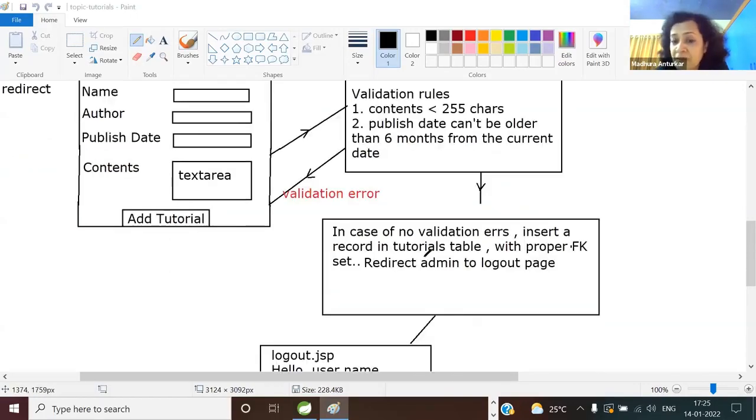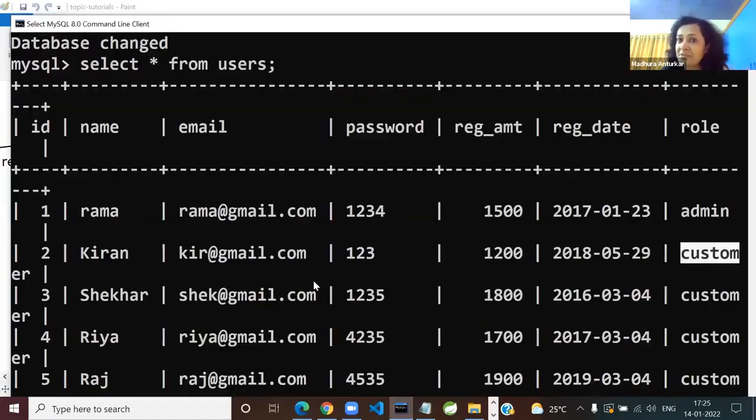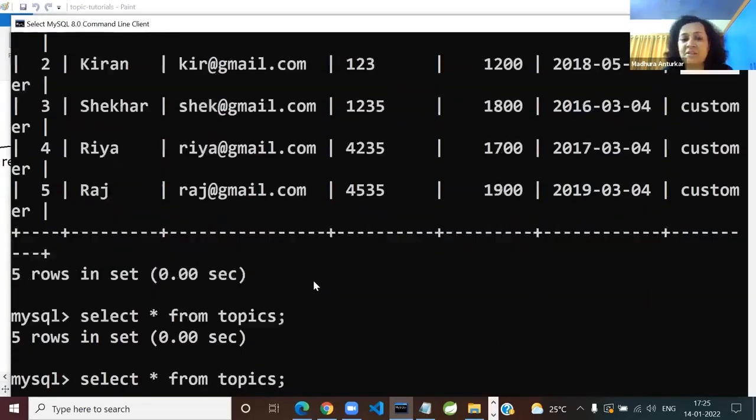Okay, now if there are no validation errors, is it all right to insert the details? Of course, yes. So you will be inserting the details fine. So all details are fine. But guys, now you have a small problem. It's not a problem. It's a one-to-many. It's an interesting challenge.